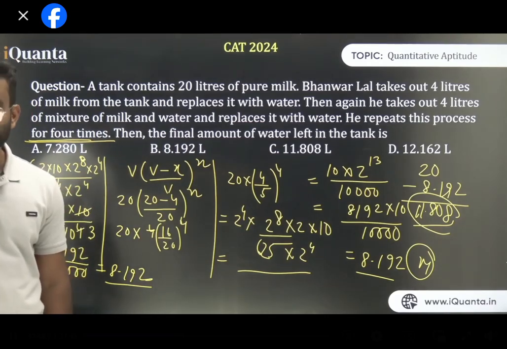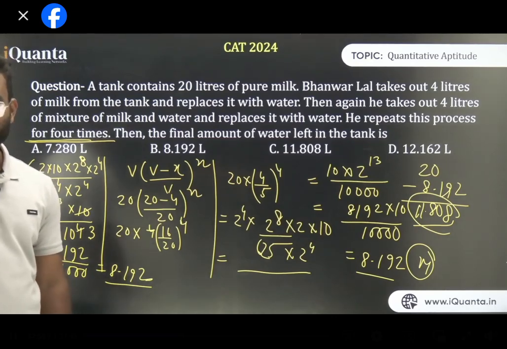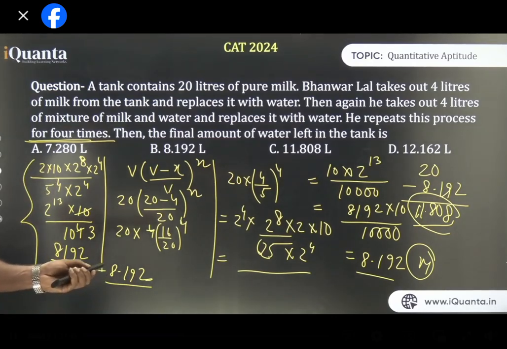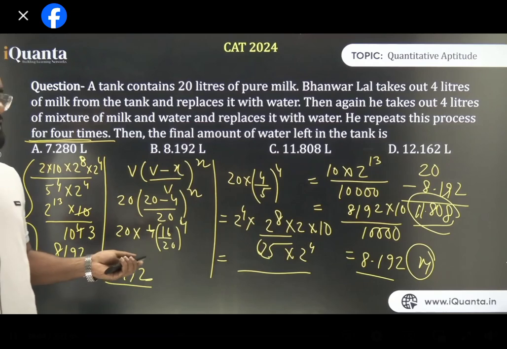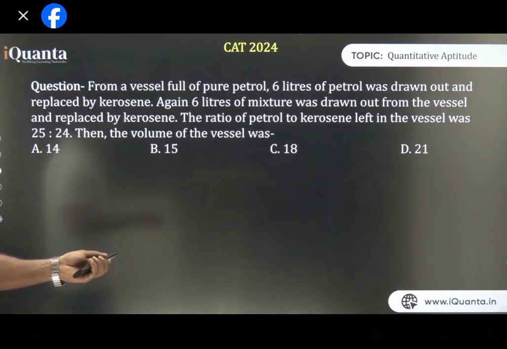You can use paper and a calculator, but the other exams do not have calculation. Otherwise, you can use the calculator as well. That's fine. So let's go for the next question. CAT में calculator होता है, but the other exams do not have a calculator. That's why I've always asked people to do the calculation. So let's go for the next question, guys. I hope you have understood this.